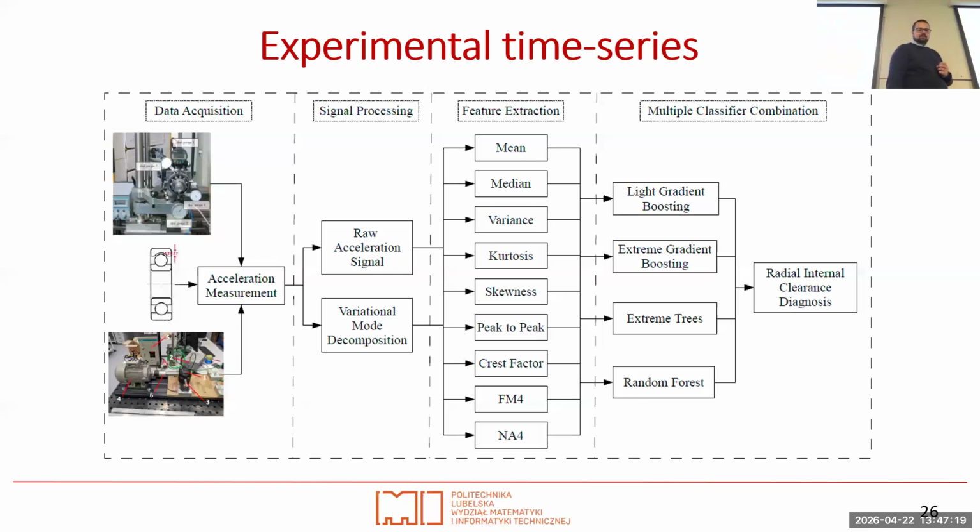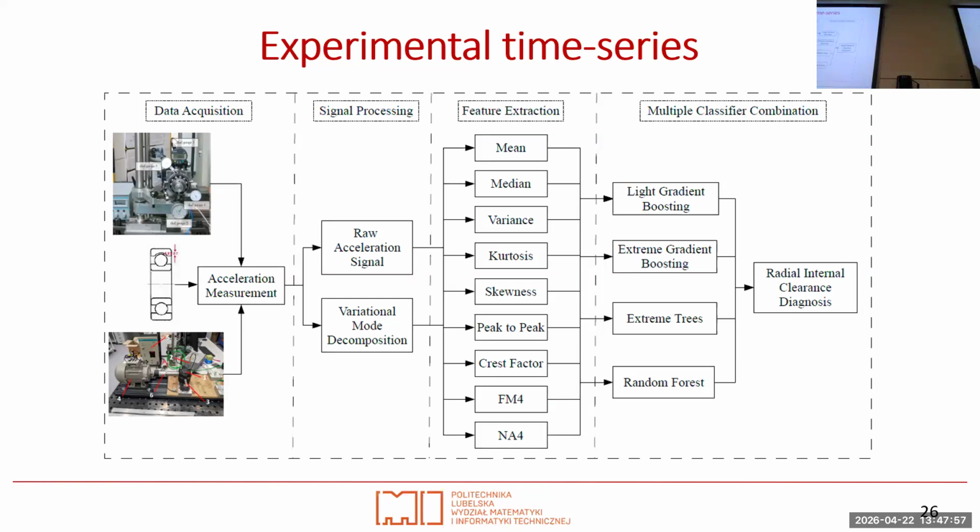Also, if it goes about the workflow, it's really similar. Yes, so we have two systems. We have acceleration measurement, and we were comparing two approaches: the raw acceleration signal without denoising, and one with variational mode decomposition. So the first few modes were used only for the analysis. The small amplitude modes were omitted. It was somehow a denoising, a filtering, we can say.